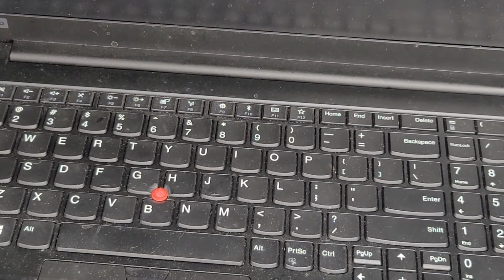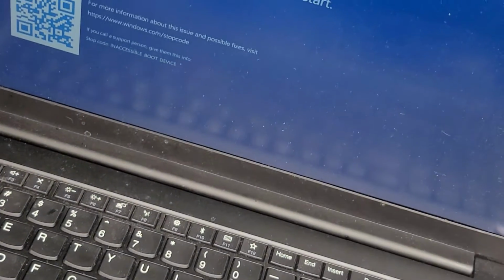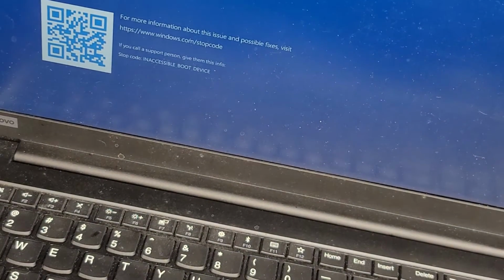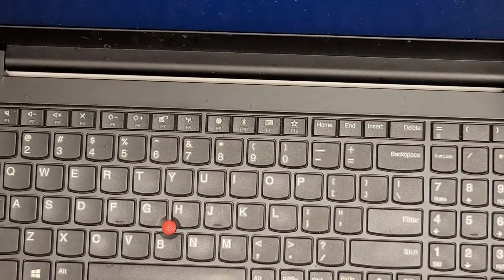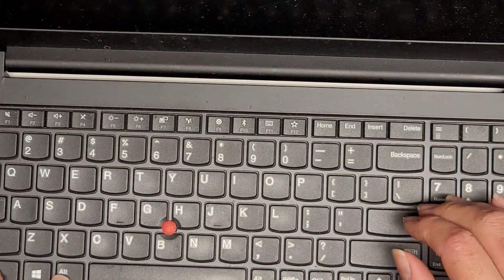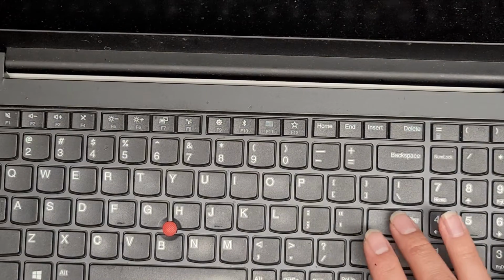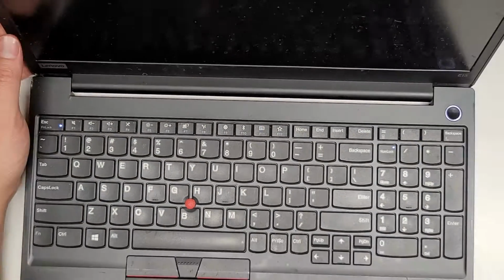Okay, I don't know why it's taking so long. Oh, there we go. We ended up with a blue screen, so that clone didn't work right. Let's try something real quick. So what I'm going to do, I'm going to press Ctrl+Alt+Delete, we'll restart. Oops. We're going to press enter, and we're going to try and change the boot device.